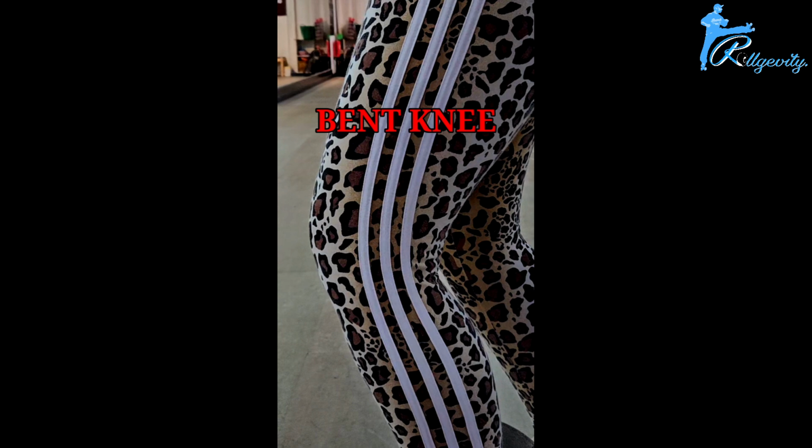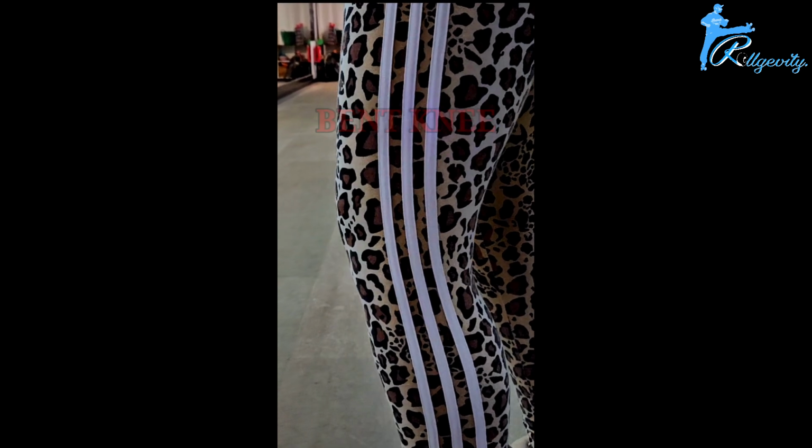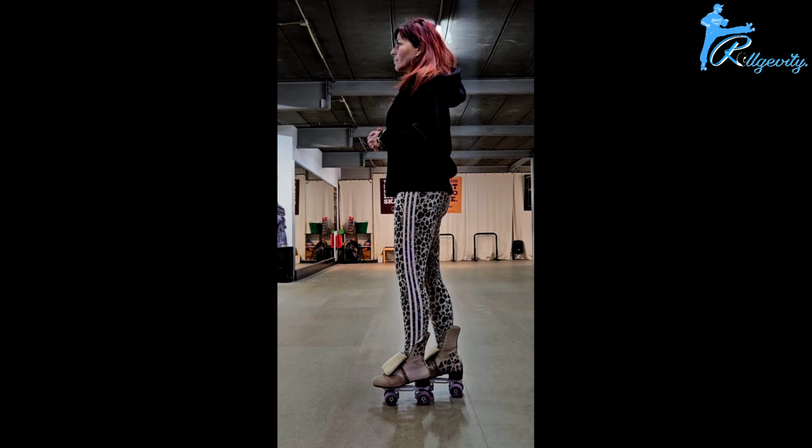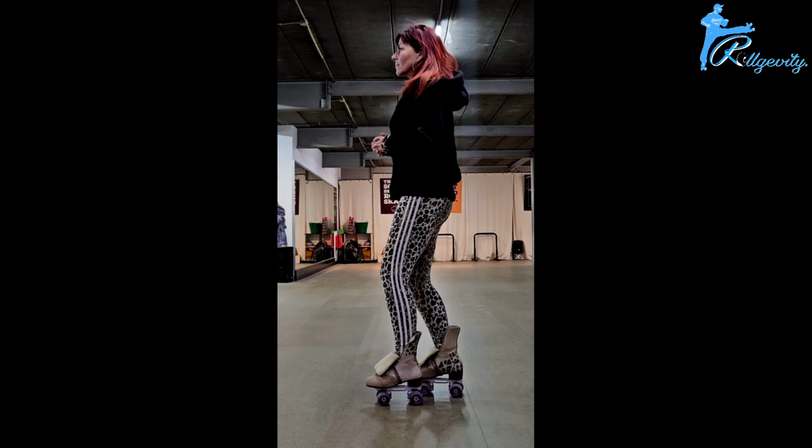I'm already thinking about how to incorporate this. I think I stay in a deep bend too long, probably out of habit. It's a common habit, but once you are aware of RR, you can start to make those adjustments and feel the difference.